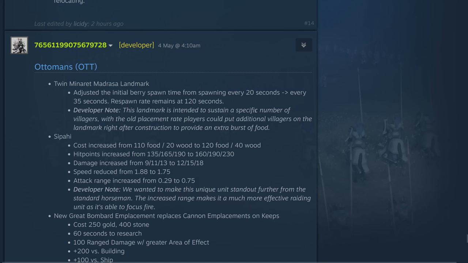Landmark is intended to sustain a specific number of villagers. With the old placement rate, players could put additional villagers on the landmark right after construction to provide an extra burst of food. Exactly.